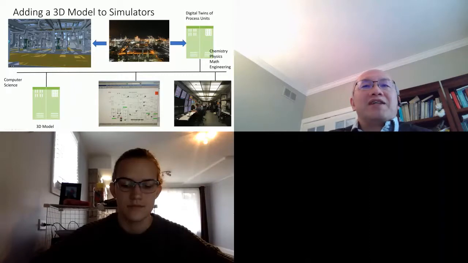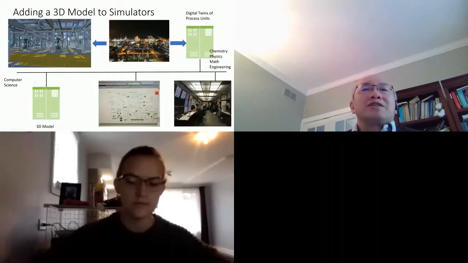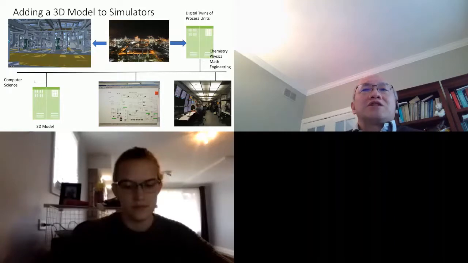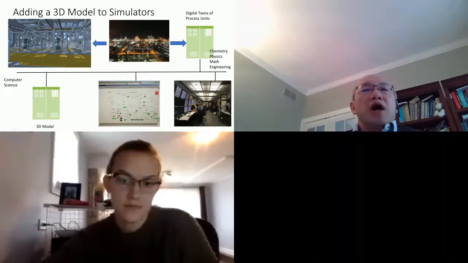That may happen in 30 seconds, right? But with the use of the 3D model, depending on where the outside operator is to do that task, it may take 5 minutes, because you have to physically walk from one place to another, right? So that's one of the beauties that we have with the use of the 3D model.